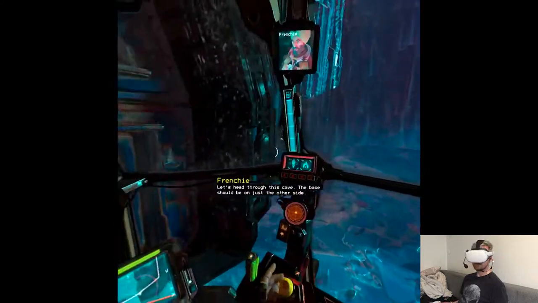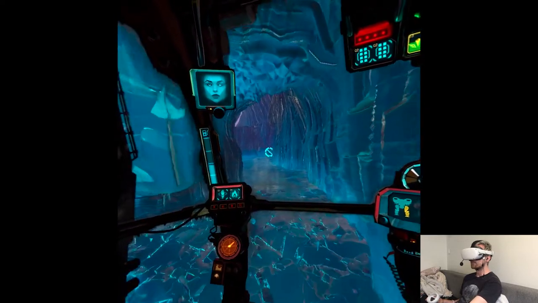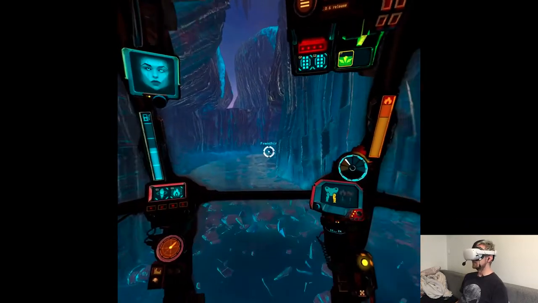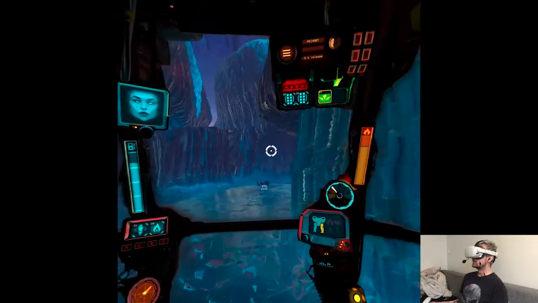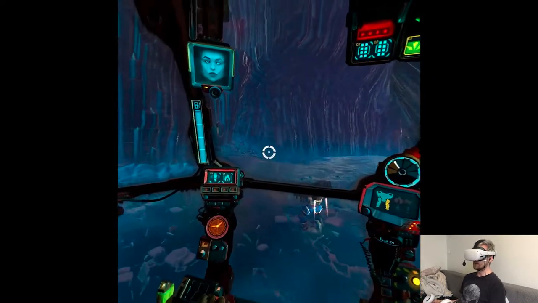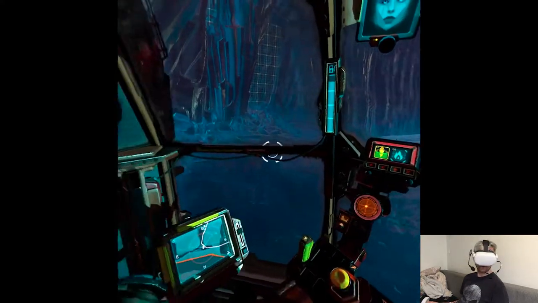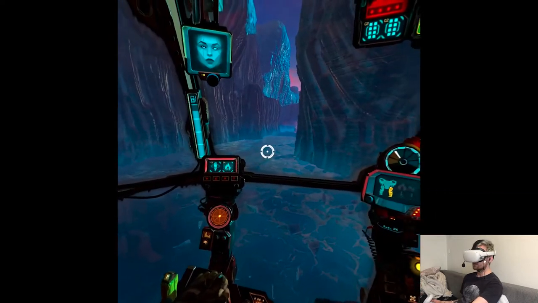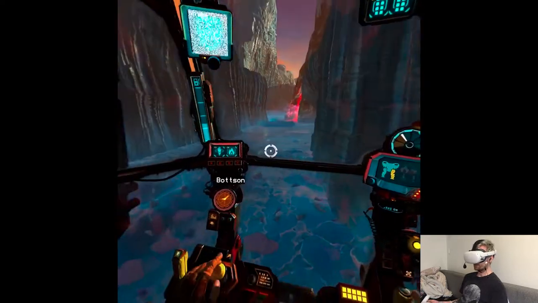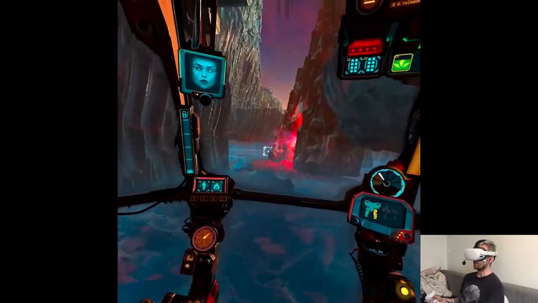Let's head through this skiff. The base should be on just the other side. It's a fun mission. It's kind of like the game presents us something different every time. A variety. Oh wow. Initiate attack protocols. Attack, attack. That seems like a powerful geyser.